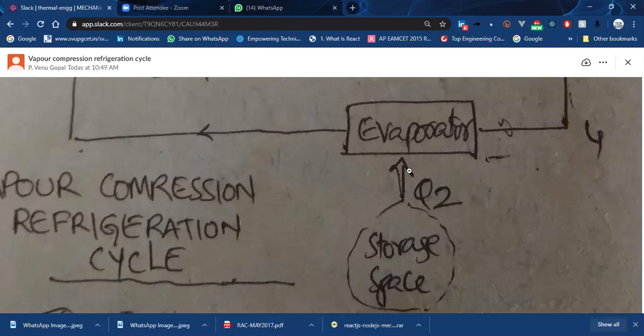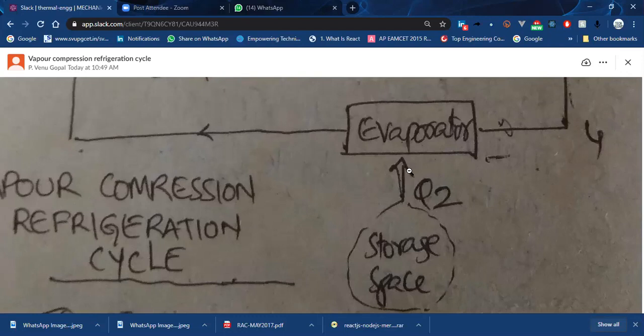So what happens is that that cool liquid ammonia will try to absorb the heat from the food substances. Like, it will absorb the heat from the apples or juices, whatever. So thereby those substances will become very cool because they are losing the heat. They are losing the heat. Where is that heat going? That heat is going to the refrigerant liquid. So obviously the refrigerant liquid starts boiling.